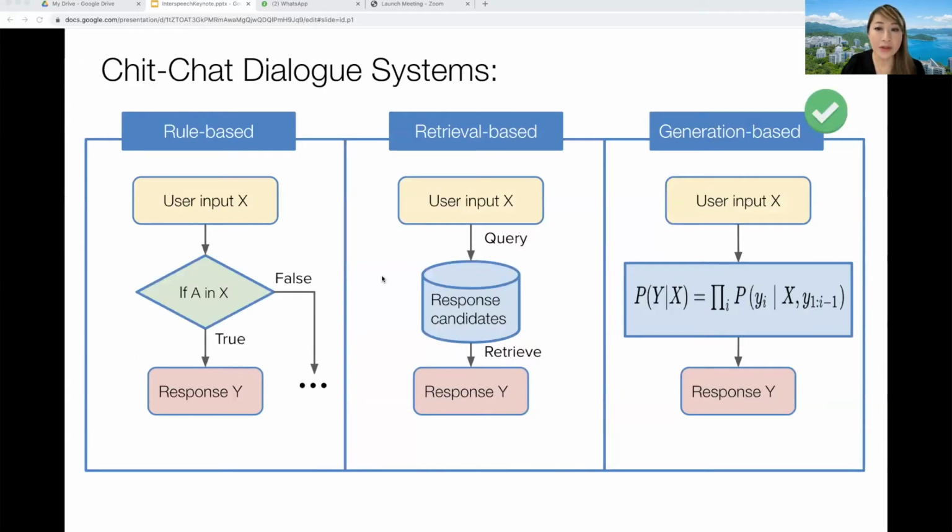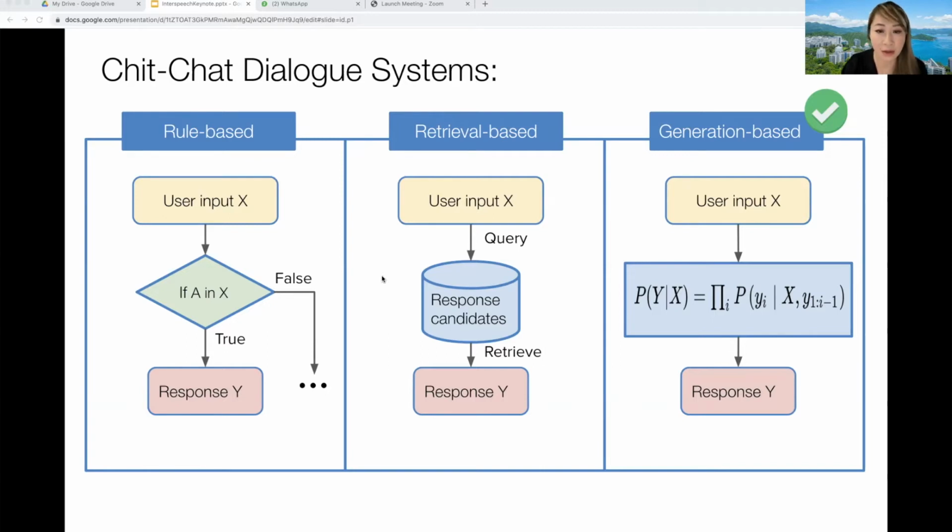For open domain chit-chat dialogue systems, there have been mainly 3 different approaches. The first is enabled by a set of pre-designed if-else rules. So this is more or less like an expert system. Retrieval-based approach is the second one. It uses dialogue context as a query to retrieve the next response from a set of predefined response candidates.